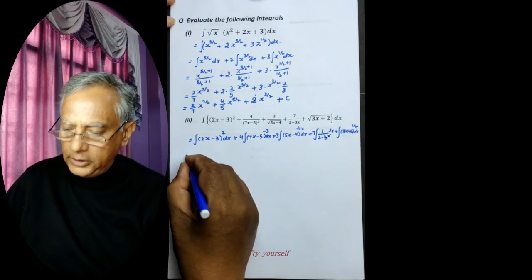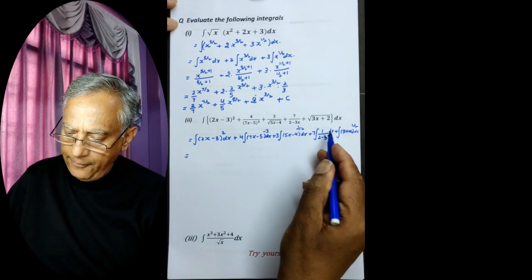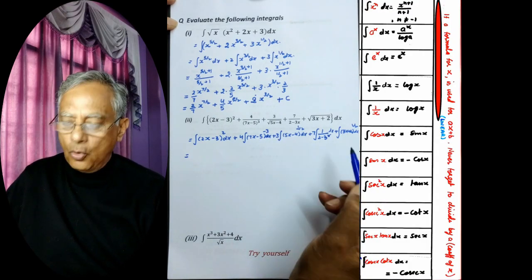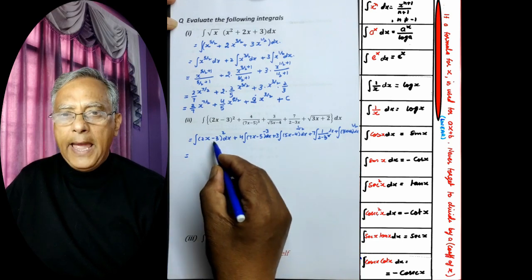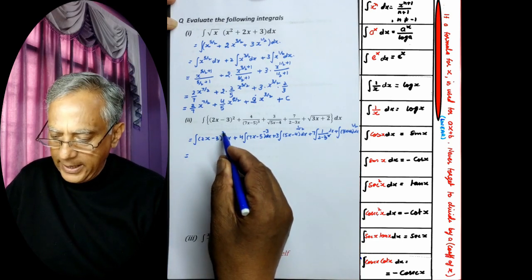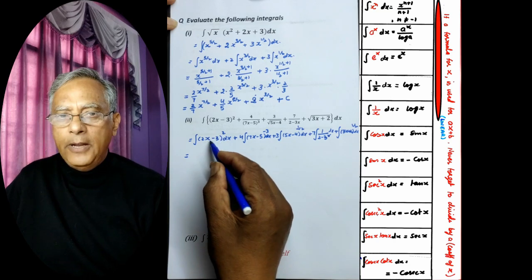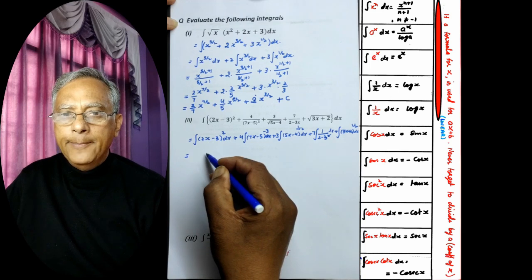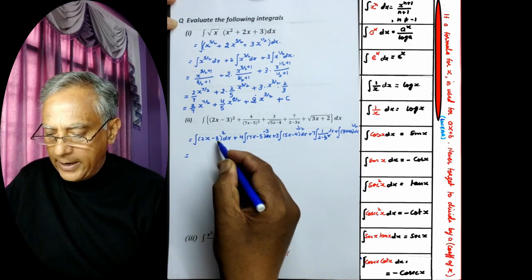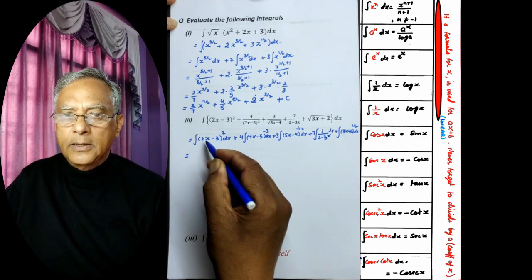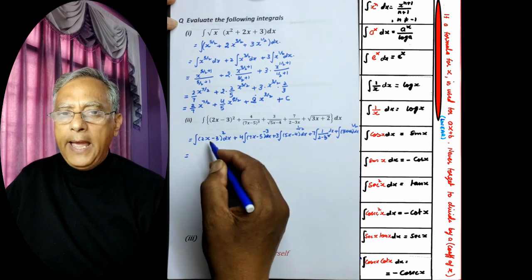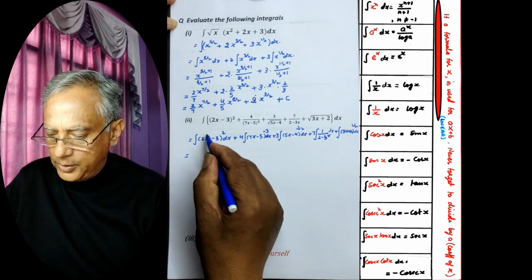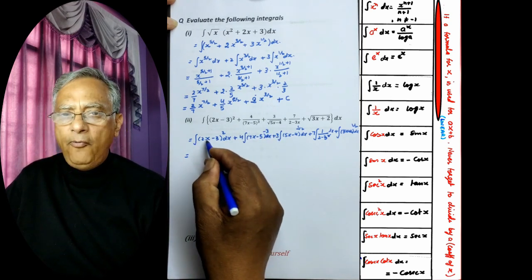And in all these questions we have a linear to the power of something. So we can use the formula for x to the power of n. Whenever a formula for x will be used for a linear ax plus b, we must divide by a. Use the same formula and divide by the coefficient of x. All the formulae valid for x can be used for ax plus b. Only we have to remember that we have to divide by the coefficient of x.